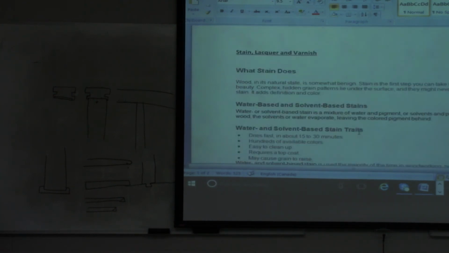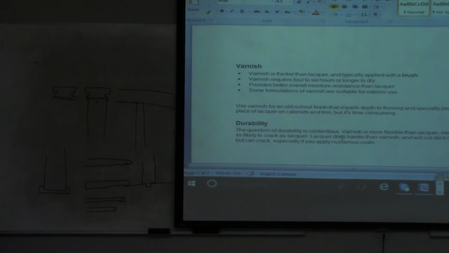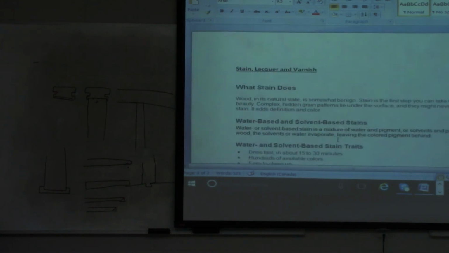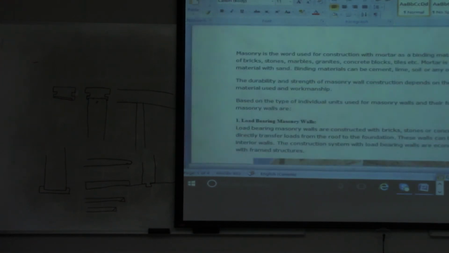Okay, any questions on that one? Pretty basic, it's just a page and a half, but you read it over once or twice and you got it in your head. Yeah, and if you've used it, you know. Yeah, exactly.